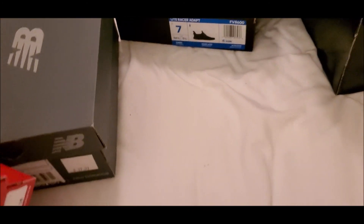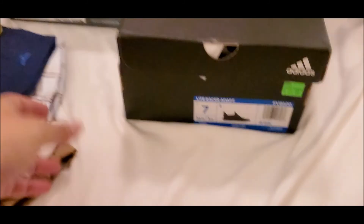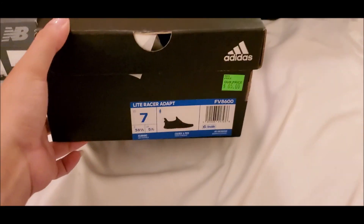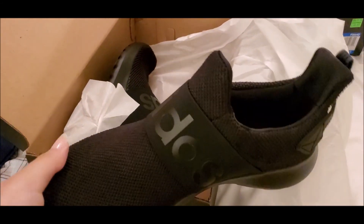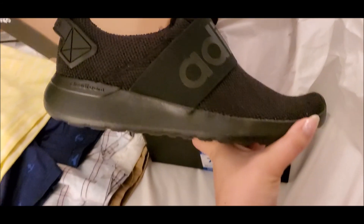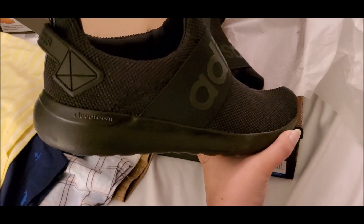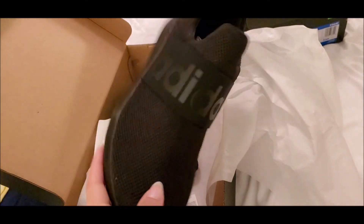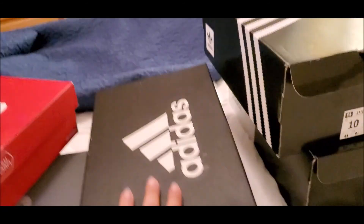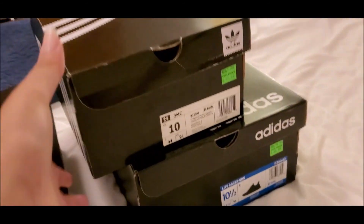Of course I was like, we need to get ourselves at least something — we can't go in and not get ourselves at least one thing. So I ended up getting myself some sneakers from Adidas, just all-black sneakers so they can match with everything. Really nice and simple, ones I can wear with all my outfits. Honestly, once you see my maternity lookbook, I wear more sneakers than anything because they're so comfortable.